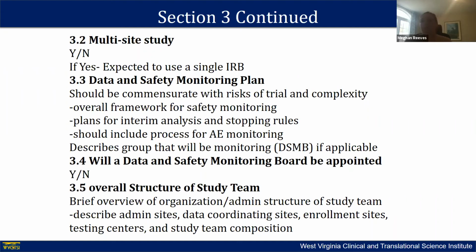Your data safety and monitoring plan is required for all clinical trials. This should really reflect how complex or how risky your study is. It should be an overall framework for how you're monitoring the safety of the participants. You would want to think about stopping rules. So if you get 10 or 15 or 50 participants in, and there are a lot of negative consequences, you would want to think about calling off the study. You may work in consultation with a data safety and monitoring board who will help you make those decisions. So those go hand in hand.